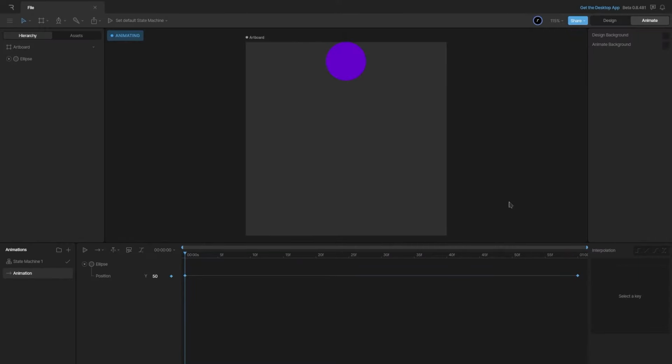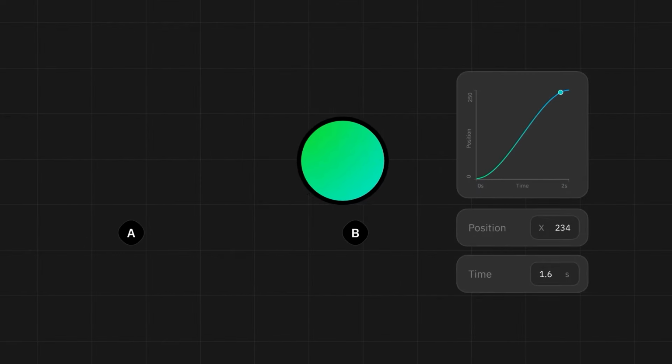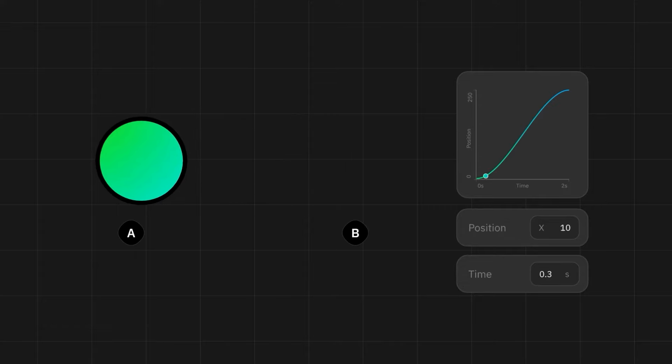In the previous lesson, we learned how we can keyframe different properties and animate them. In this case, we are animating the Y position of the ellipse from the top to the bottom like this. And you can notice that the motion happens at a constant speed. That is, it looks mechanical and does not look real. Now we have discussed this before, that if you want to add realism to your motions, then you need to add easing to them.